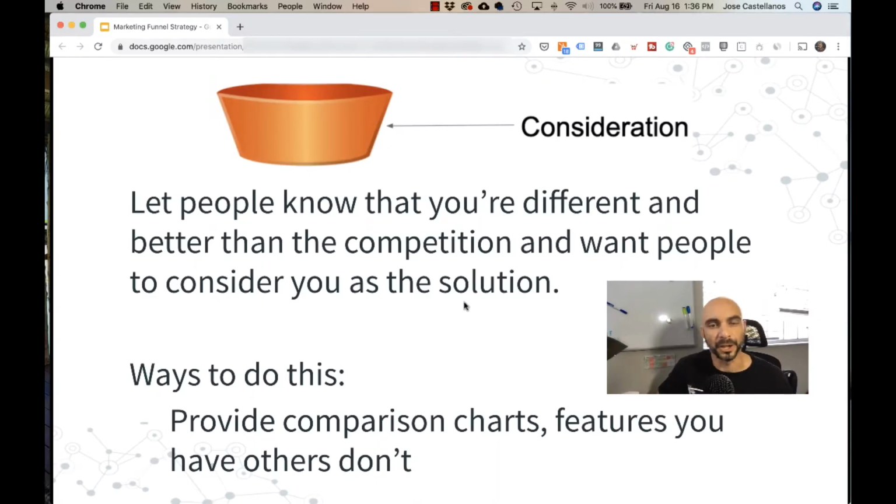The second one is consideration. Now they're moving down the funnel and into the consideration phase, and this is where people start to consider you as a solution for their problem. Right, this is where you want to set yourself apart from the competition and let people know why you are better, right? What little things do you do that are that much better than the competition? Why should they choose you over the competition? And really start to get them to be like, oh, wow, all right, well, maybe that is a better solution for my problem. I never knew that even existed, right? You just move them down into this consideration phase to let them know that you are a better solution than what is currently out there, and that you can do it better. And you can do this using some comparison charts.